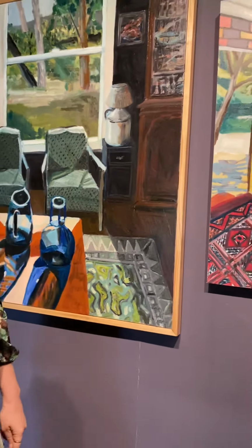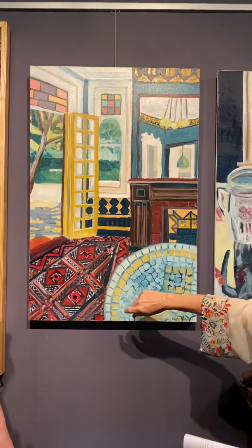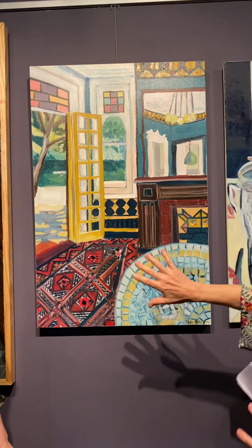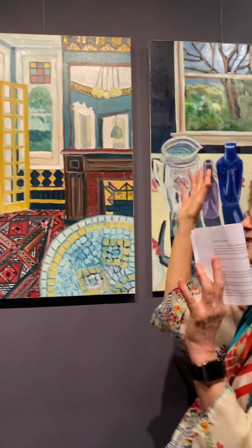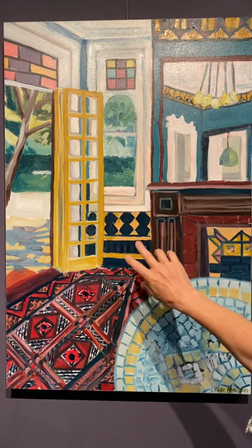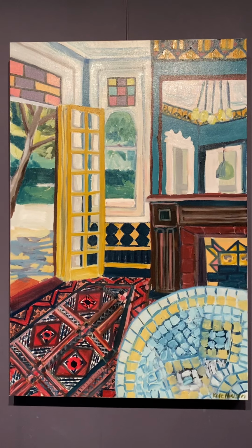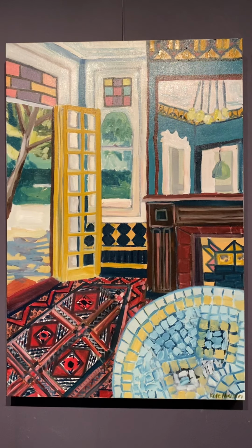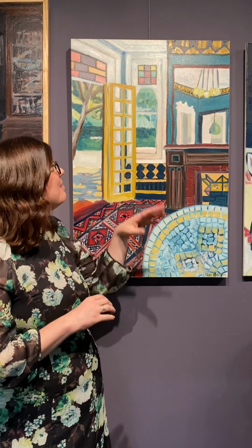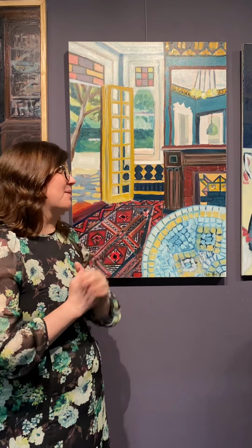We were talking about patterns before when we were having our little discussion about the exhibition, and this one has to be my favorite. It has so many beautiful patterns. We've got the pattern in the floor here, the pattern in the tiling. Tell us about this painting. Well, I went to a cafe recently with a friend, and this is the front room where you go and pay. It's a cafe in Mossman, a converted, very old house, and it's just beautiful. I was blown away by the patterns, and there's going to be more to come from this series.